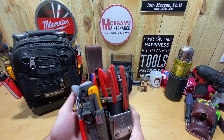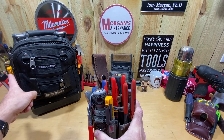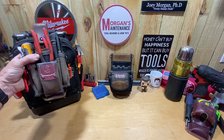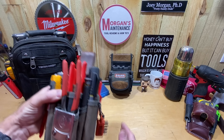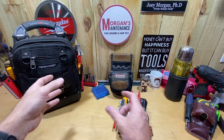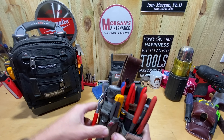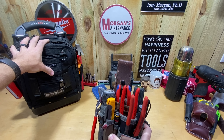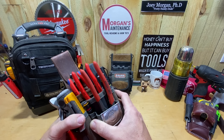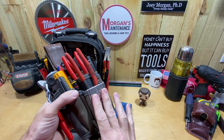The loadout might shift from job to job — these back three rows are the ones that sometimes change based on what I'm doing, but everything else pretty much stays the same. You might notice I've got two of some things, like two non-contact testers — one Fluke in this pouch and the same one in my other bag. The reason is sometimes I just grab the bigger bag and take that in, and I don't want to spend time moving tools back and forth between bags every single time.